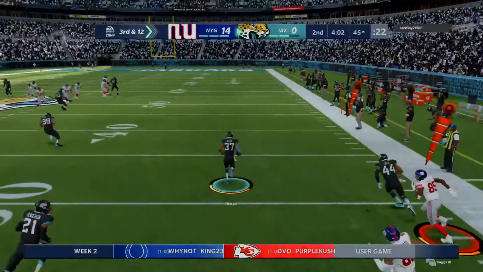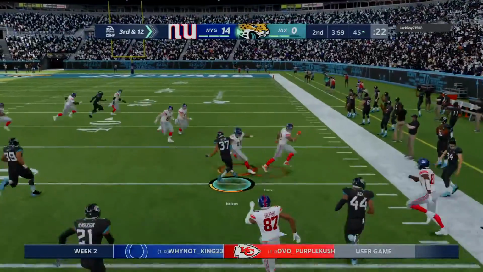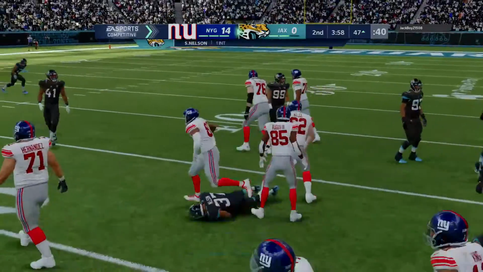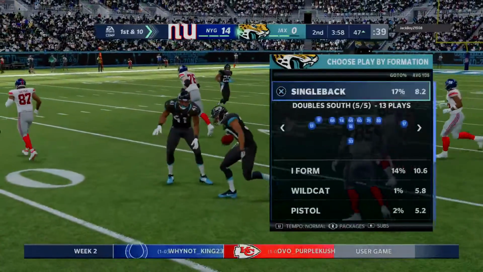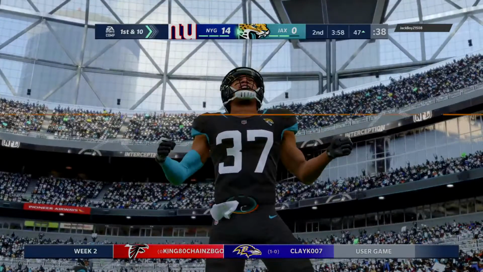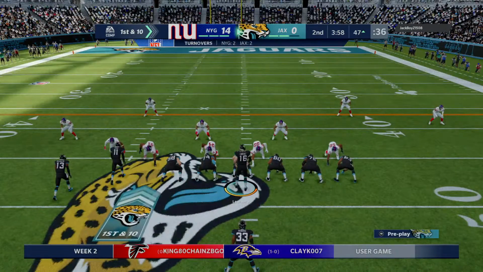They're trying to get it to Ruggs, but it's intercepted. Picked up by Steven Wilson. And he'll get this back across the midfield, striping down the 47-yard line. No-interception mood on defense. Had 2 nice interceptions a week ago. Now 2 here in the first half.